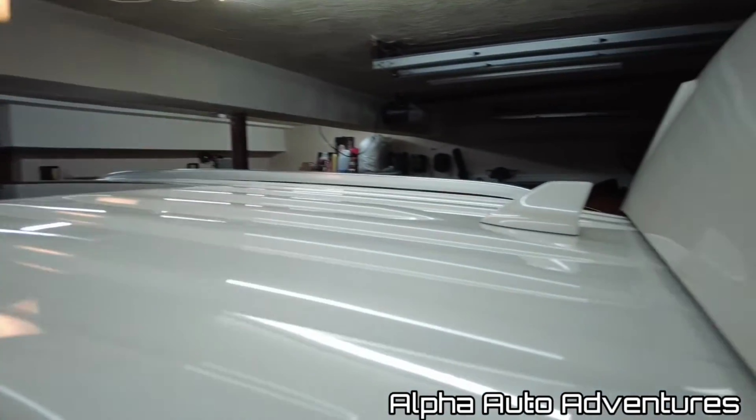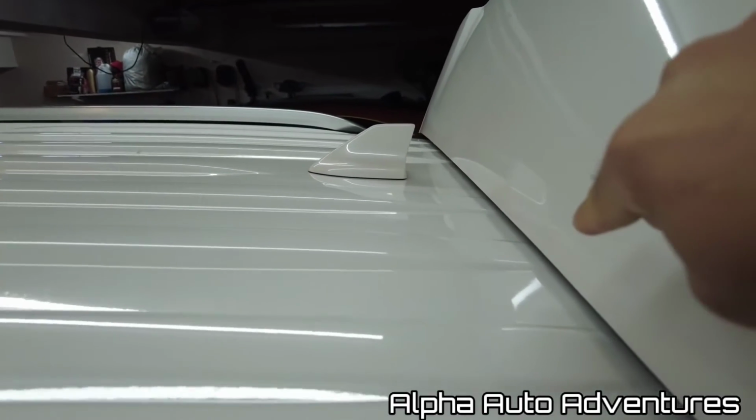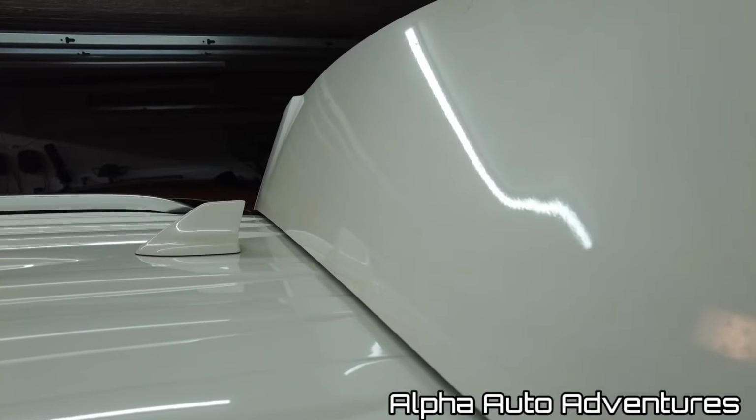All right, so we're here with a 2022 Ford Explorer King Ranch, and we are going to remove the roof antenna here, okay? So it should be pretty easy. It's pretty close to the back end of the hatch here. Obviously, step one, you're gonna open up the hatch.